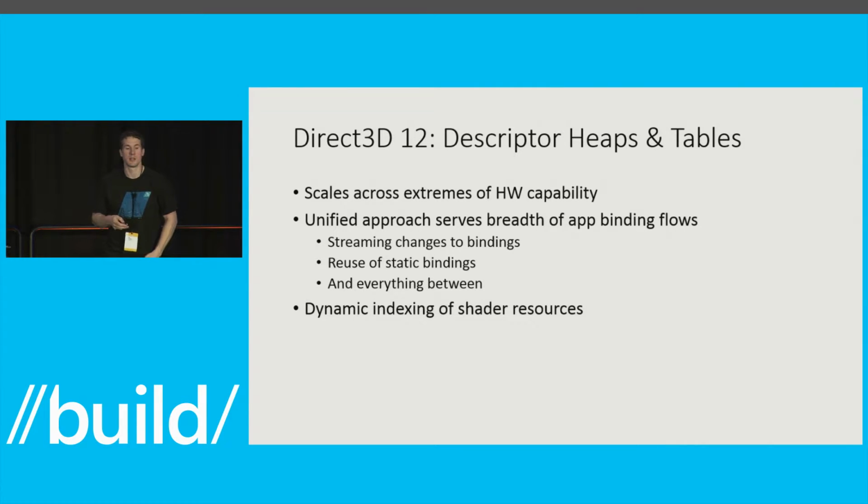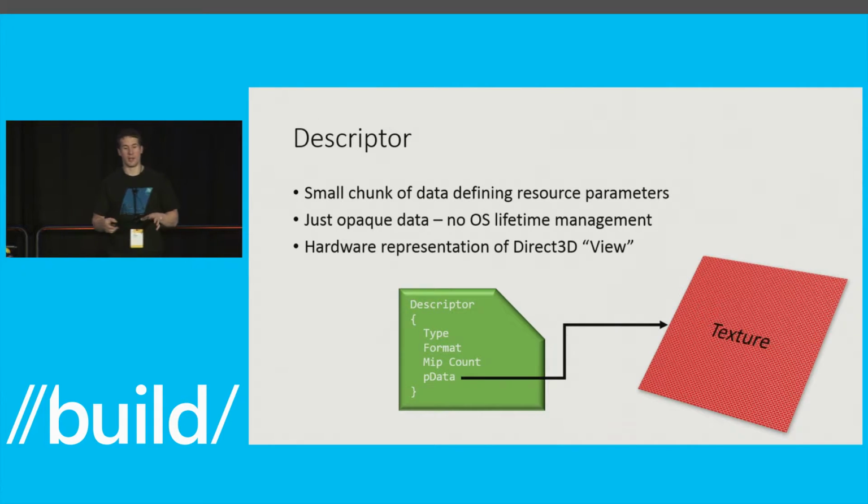Last, the model also enables a new feature where in your shader you can dynamically index across all the bindings. So you could stream in a constant or some vertex parameters to pick the texture, instead of having to fix function code and program the binding up front when the draw is issued. So that's what descriptor heaps and tables provide. Let me actually describe what they are, and let's look at just the atom of this whole model.